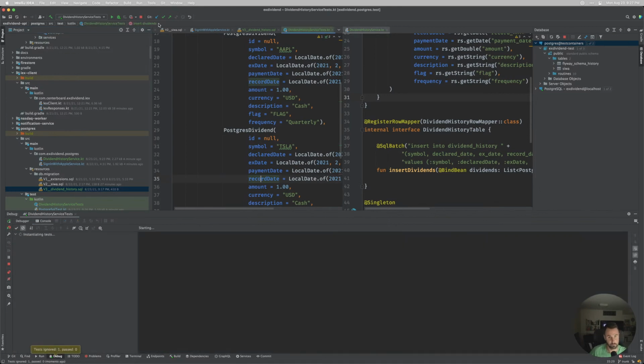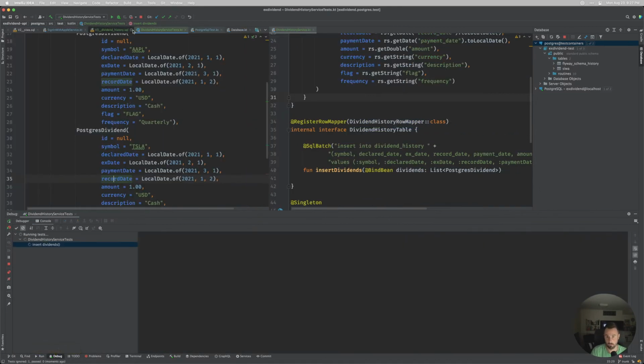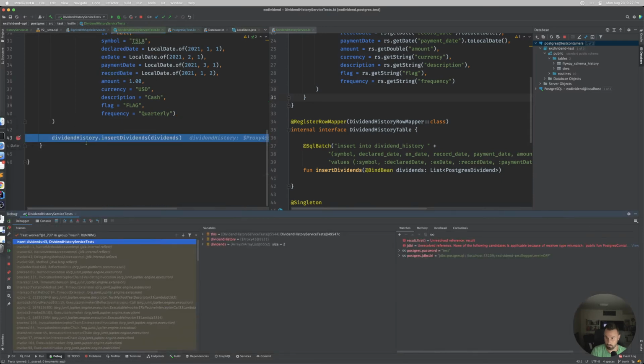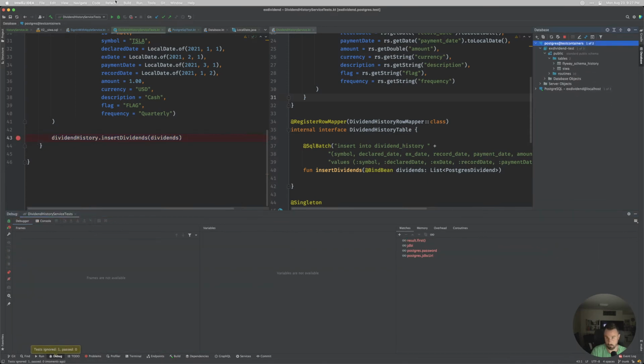Okay. Still no table. What? Okay. Let's rebuild the project. Maybe that file isn't getting picked up for some reason.